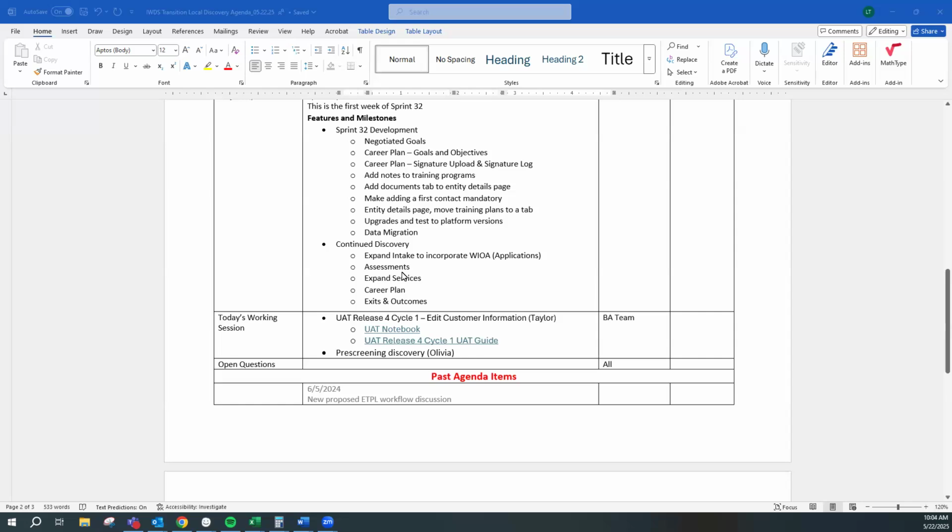Items we are currently in discovery with are the applications, assessments, expanding services on the career plan goals and objectives, the signature summary log, and exits and outcomes.